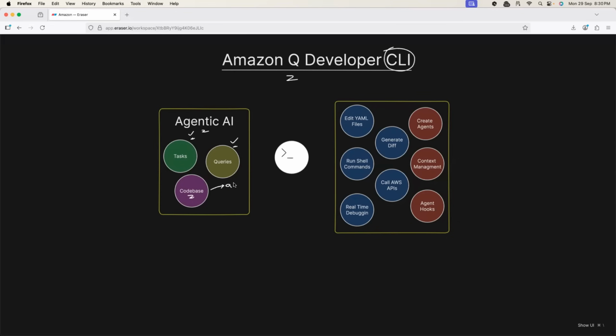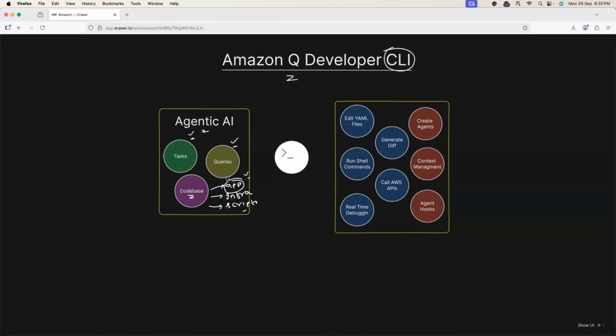This can be your application code base, your infrastructure code base, or even scripts that you have written for maintenance. This is very important because a lot of DevOps engineers fail to understand the application code base and they find it difficult to troubleshoot build issues during deployment. Amazon Q Developer CLI can help them get familiar with the code base.